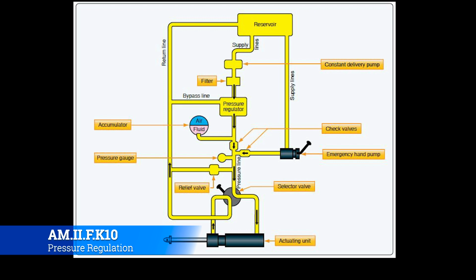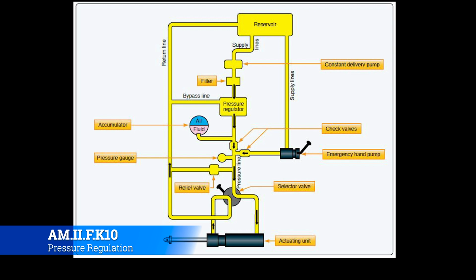Now, the pressure regulator, like we just looked at, is set to only allow a certain pressure into the system. So that way, if it's too much, it'll go to a return and go back into the reservoir, or maybe even be ejected from the system altogether. And if it's too low, then it won't be allowed to enter. Now, once it's through the pressure regulator and we have the right amount of pressure going in, it's going to go into two check valves. One check valve is to isolate the emergency hand pump that also pulls from the reservoir, but the other one sits on the other side and doesn't allow the system pressure to go back towards the regulator.